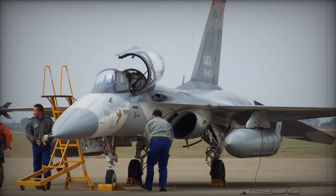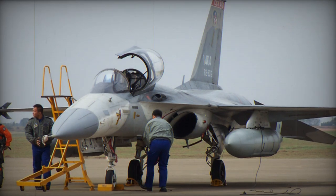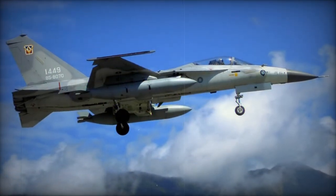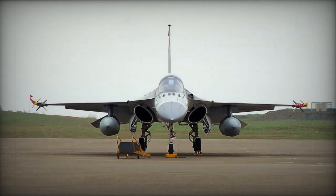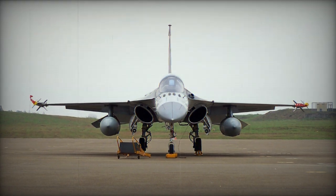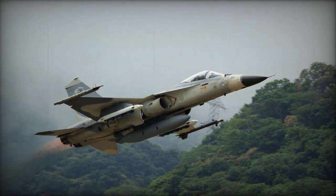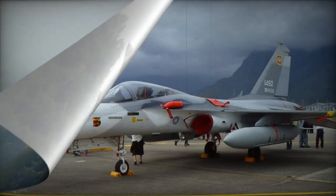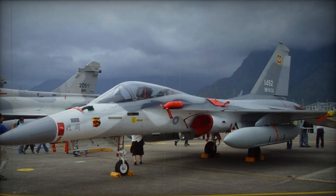Taiwan's ambitious initiative to create an advanced fighter aircraft to replace its existing fleet of F-5s and F-104s commenced in 1982. This effort was triggered by a U.S. government embargo on the sale of Northrop F-20, General Dynamics F-16, and similar fighter planes. Although this embargo didn't extend to technical support, American aerospace companies collaborated closely with AIDC, Aerospace Industrial Development Corporation, to develop an indigenous fighter aircraft and weapon system.